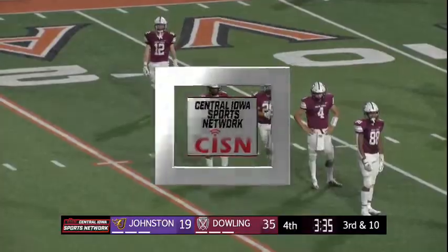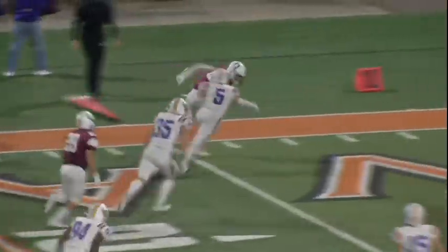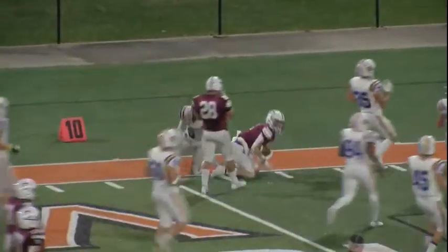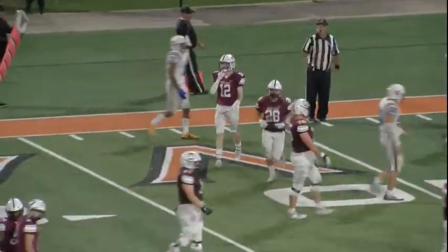Yeah, it's just fun to watch those two. They catch and they have a little hesitation. As soon as they catch it, just automatically. It's great coaching. Yeah, you know, if it's natural or not. And he makes a little stutter step. First guy flies by him, and he gets up inside the 10-yard line.